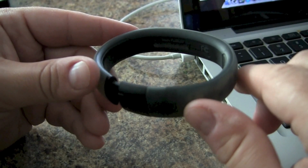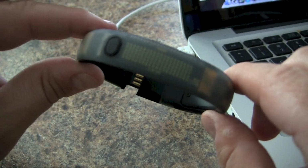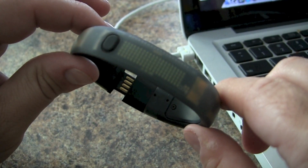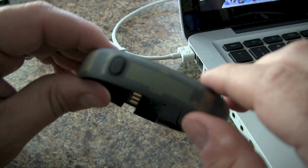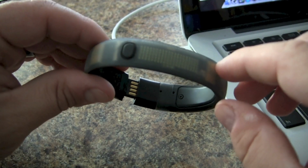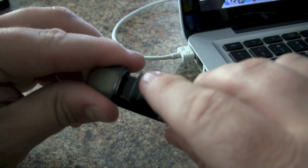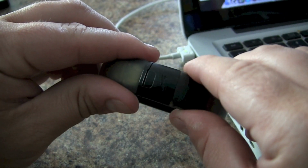The other thing too is that you can't combine your Nike Plus fuel points from your Fuelband and also your Nike Plus running. So if you are in the habit of using another Nike product, you won't be able to combine the points. That's just one of those things. I find that over time, this clasp is starting to get a little bit more loose as I'm using it.